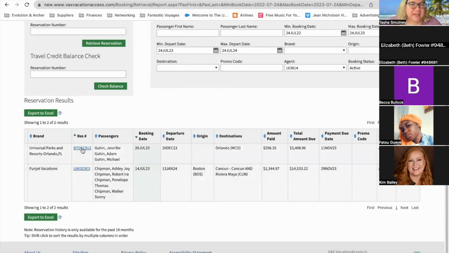So if I need to go into somebody's to make a payment or something like that, I don't have to look up their booking number or anything. I can just come in and pull up their booking. But what I learned this week that I didn't know, you can export this to your computer.